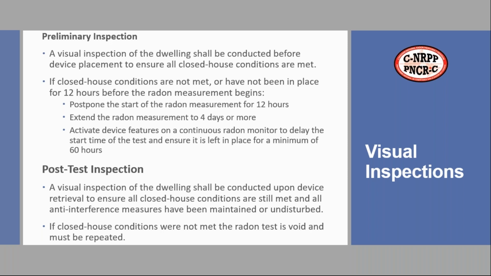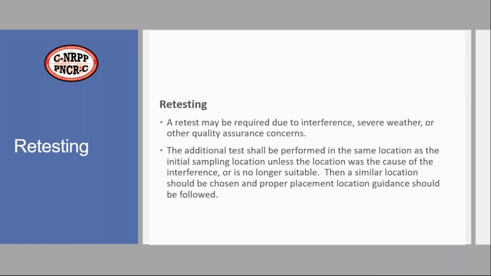The post-test inspection must include a visual inspection of the dwelling and be conducted upon the device retrieval to ensure all closed house conditions were still met and all anti-interference measures were still maintained or undisturbed. If closed house conditions were not met, the radon test could be considered void and must be repeated.